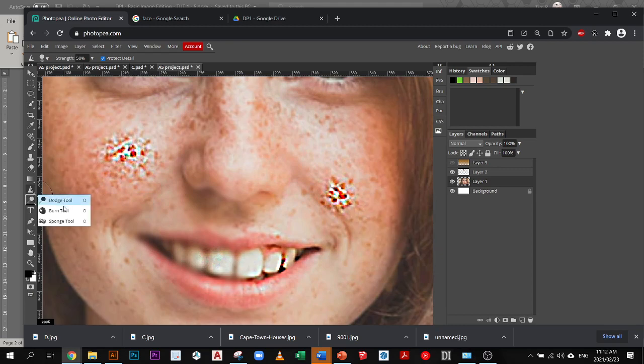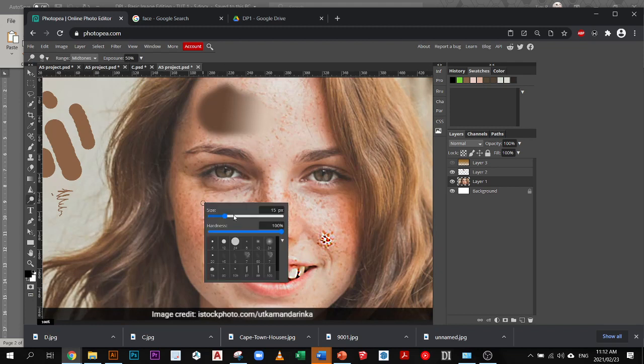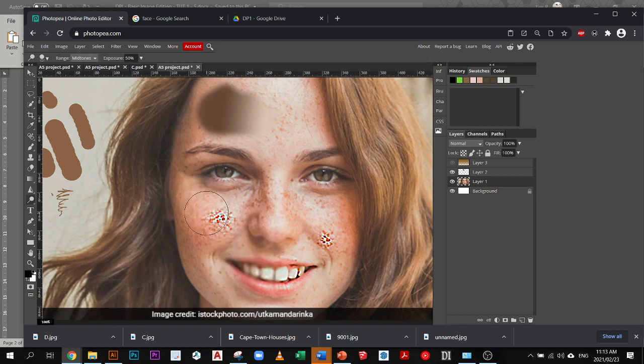So then we've got dodge and burn. So this is great for lightening or darkening parts of an image. Okay, and anytime you right-click with these brush tools, you can adjust the size or hardness. Okay. So you'll see as I go over her cheek now, it's becoming lighter. Okay, and so I can use this and I can just boost the highlights here. I can go over her eyes and color that in and this part here. Okay, and I'm working in the mid-tone range at the moment.